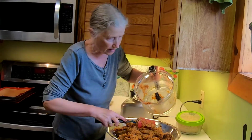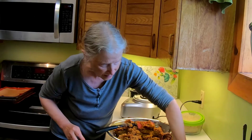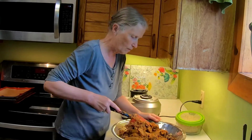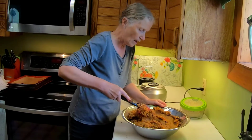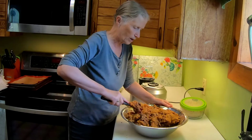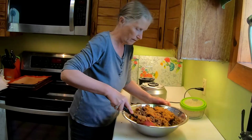There we go. In the sink again. All right, so a little more mixing. And after that, we'll add the rice and kind of break it up. That's where I get my hands involved in here.